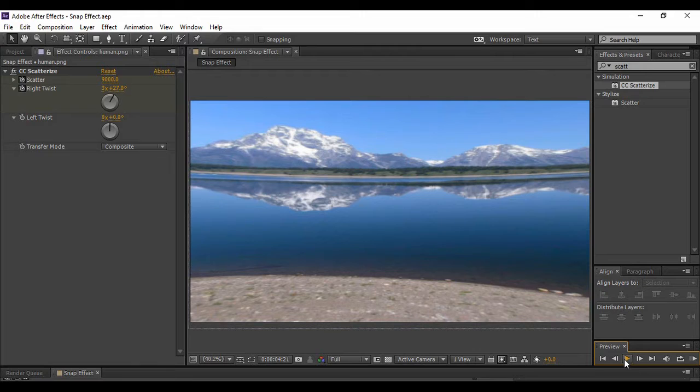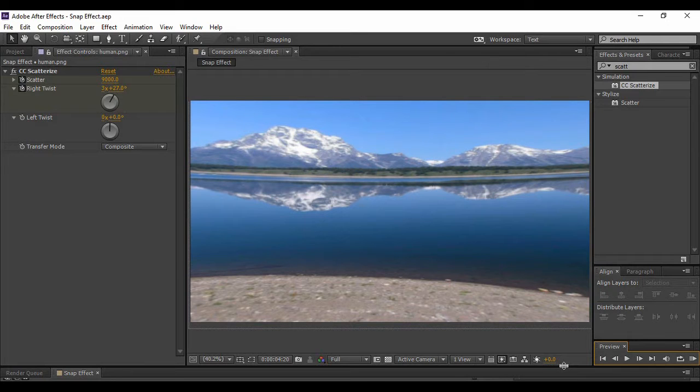So this is the snap effect or the scatterize effect that we are going to create today in our After Effects tutorial video. The basic concept behind this effect is that there is a person, or it could be any other object, that is being scatterized into nothing, and then there is a slight movement of the background which gives an effect that this is real world graphics or a real thing is happening, but actually no video is involved over here and it's just a play of images. So let's start and see what we are going to do to create the scatterize effect.